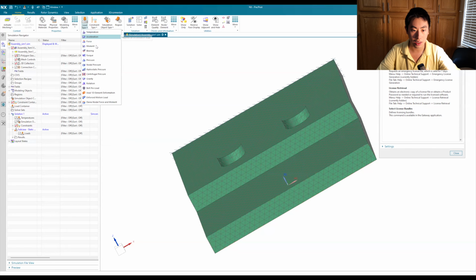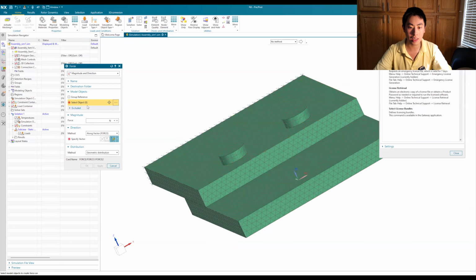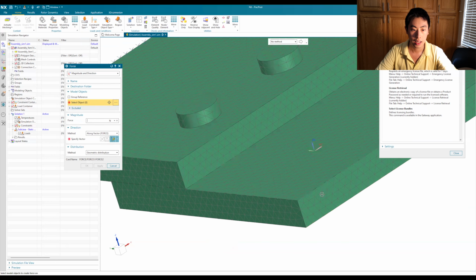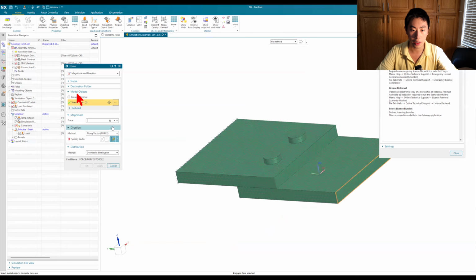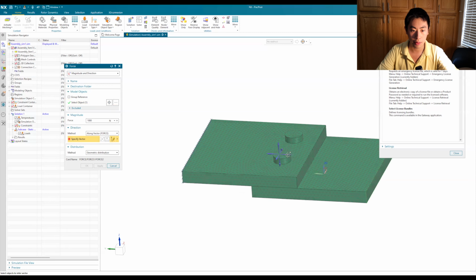Let's say there's a static force pulling the object at this end. We select the surface under model objects and set the force magnitude. Let's say 1,000 newtons. And we specify the direction to be along this vector, this way, for example.